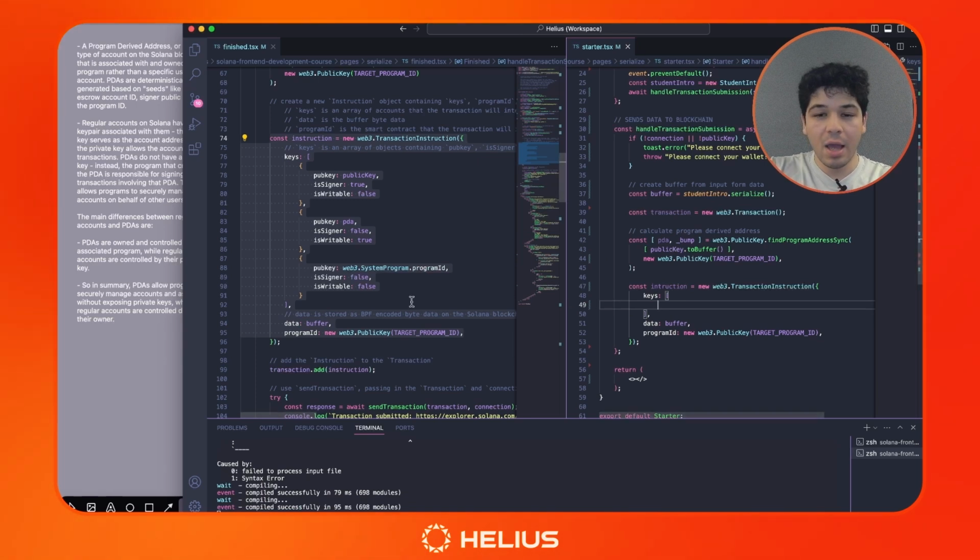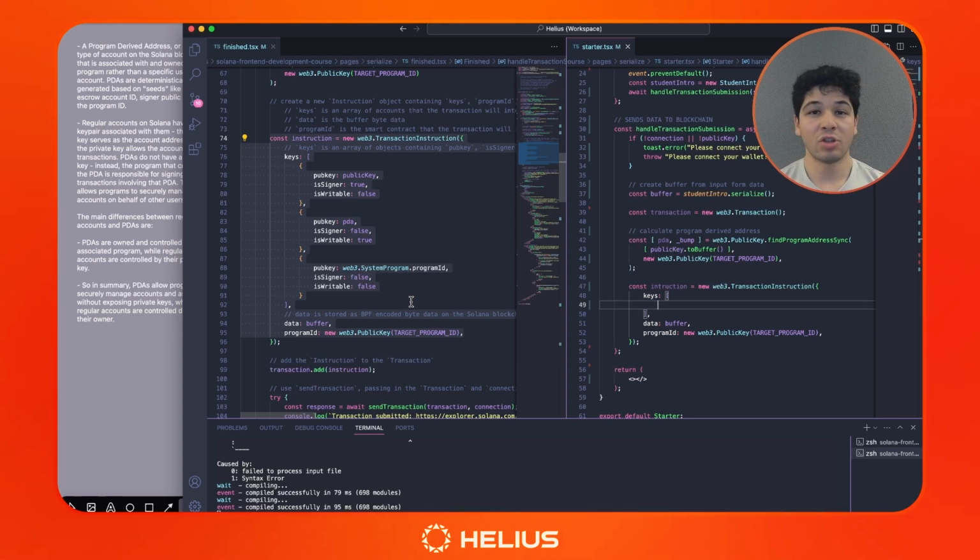What are the keys? Well, in Solana, unlike Ethereum, for those of you that are coming from Ethereum, the transaction specifies each and every account that we interact with, right? So if a transaction is supposed to read from some account or write to an account, right? Edit the information on an account.